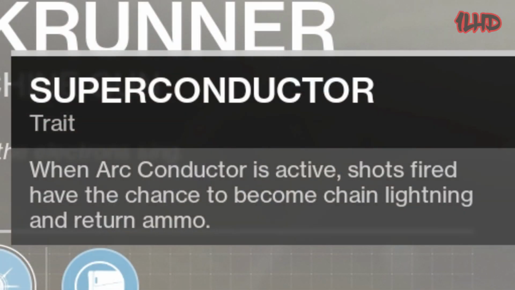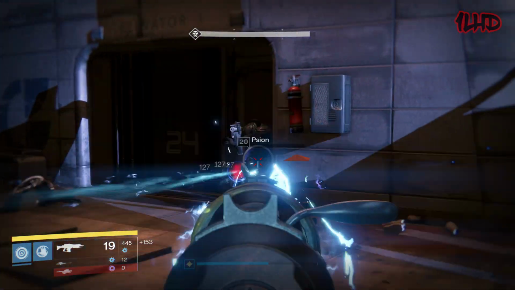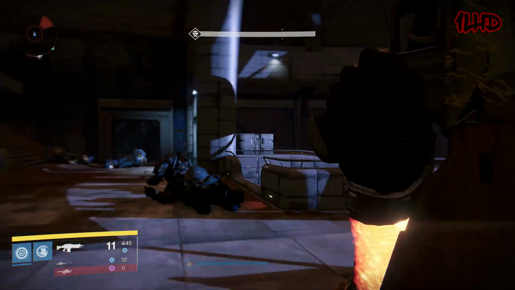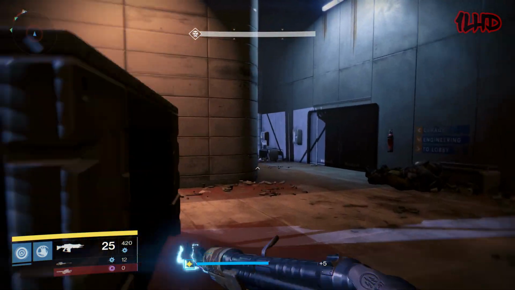Riskrunner's second perk, Superconductor, works in tandem with Arc Conductor, and states that when Arc Conductor is active, shots fired have the chance to become chain lightning and return ammo. Now once again, none of this is possible until you take arc damage, but the cool thing about it is that it can be arc damage from any source. Vex Radiolarian fluid and the explosion of your own arc grenades will proc Arc Conductor, so the necessity of being afflicted by arc damage isn't really that much of a handicap when you really think about it.